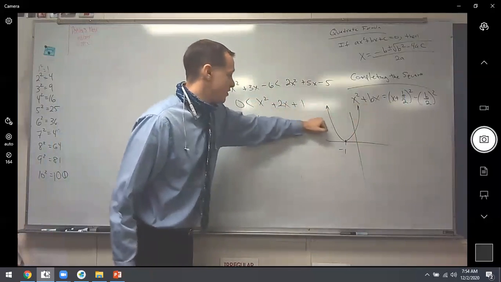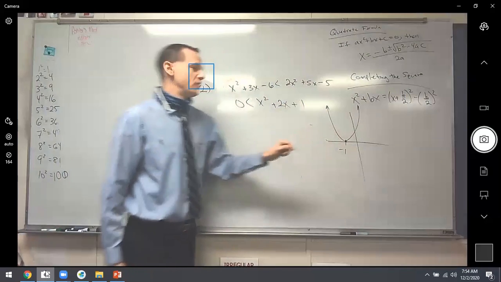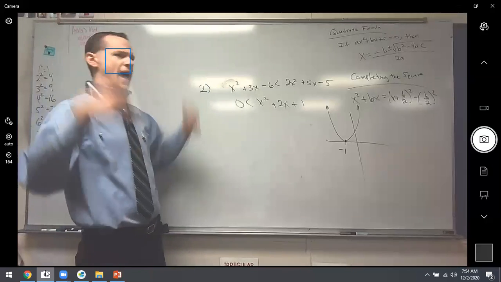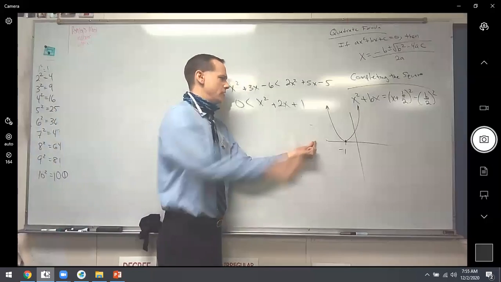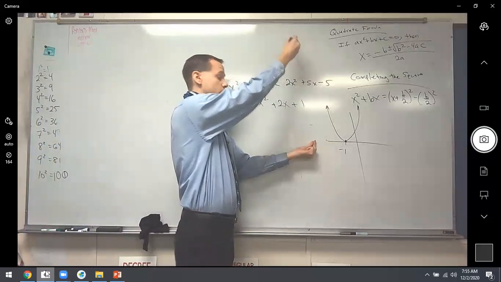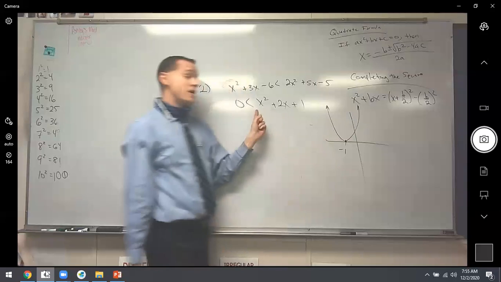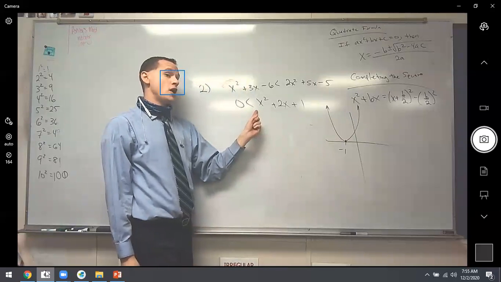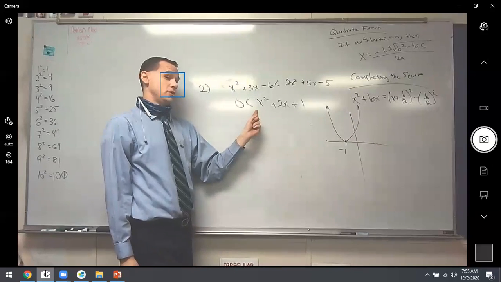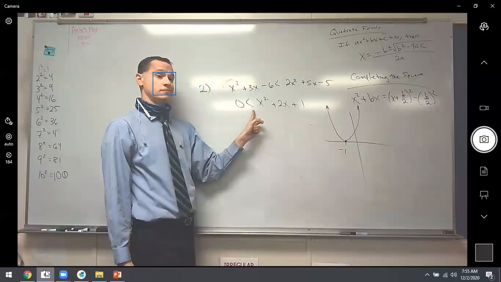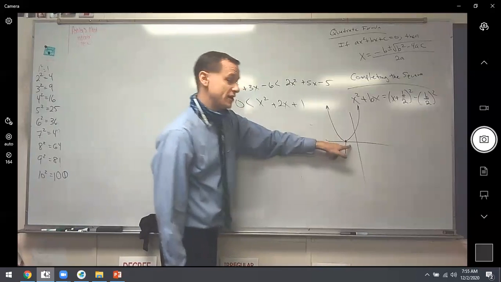Now, the point of all this wasn't to figure out exactly where it's 0, but to figure out where it's more than 0, correct? So tell me where it's above the axis. That's all we're doing. How about over here? Is it above the axis over here? Yeah. How about everywhere until -1? Now, -1 is above 0? No, it's equal to 0. Does that make sense? Right there, it's equal to 0. I don't want to equal 0. I just want to be greater than 0. So I don't want to include -1 itself.